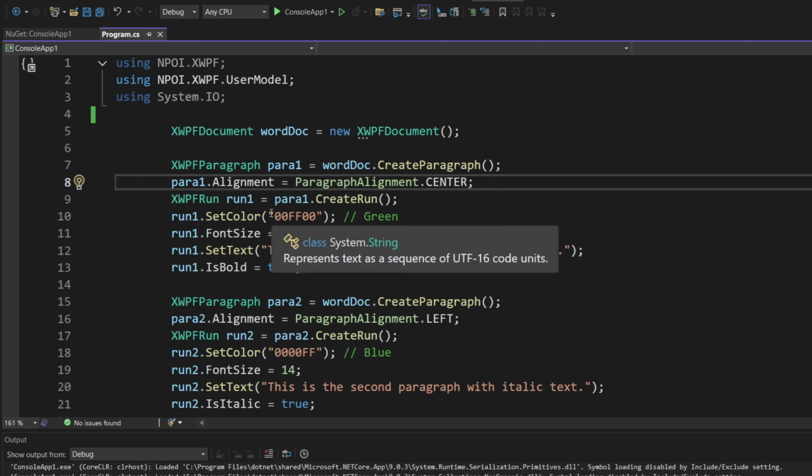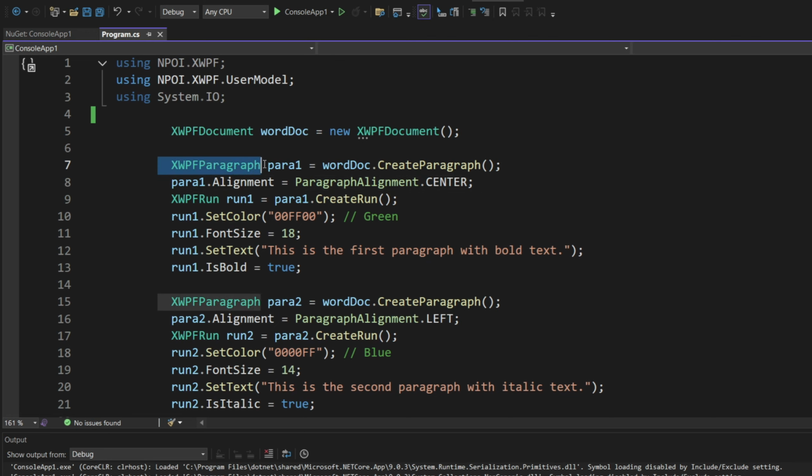Now, going forward, we have the XWPF paragraph, which is kind of straightforward. It will create a paragraph, which we can then add to the actual Word document. In some cases, if you compare it to different libraries, you might create an image, and then you add the image into the actual document.